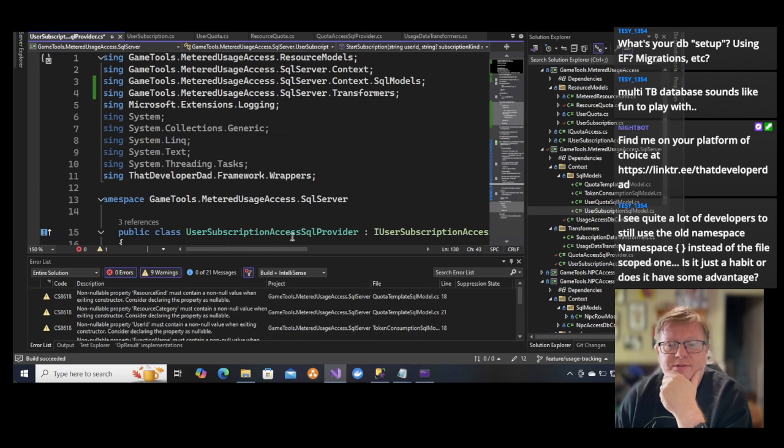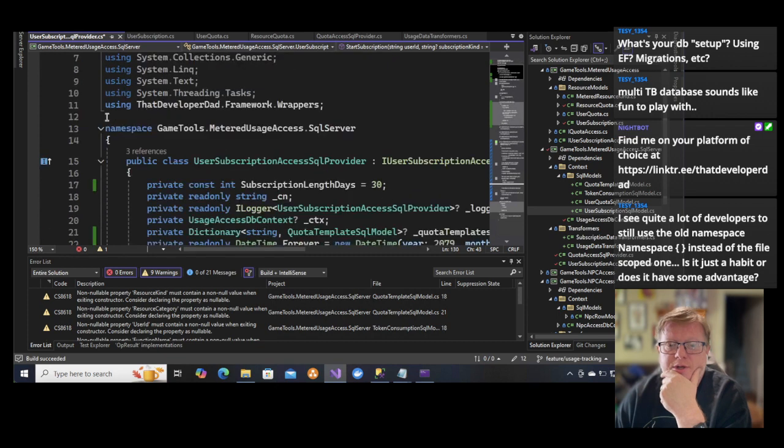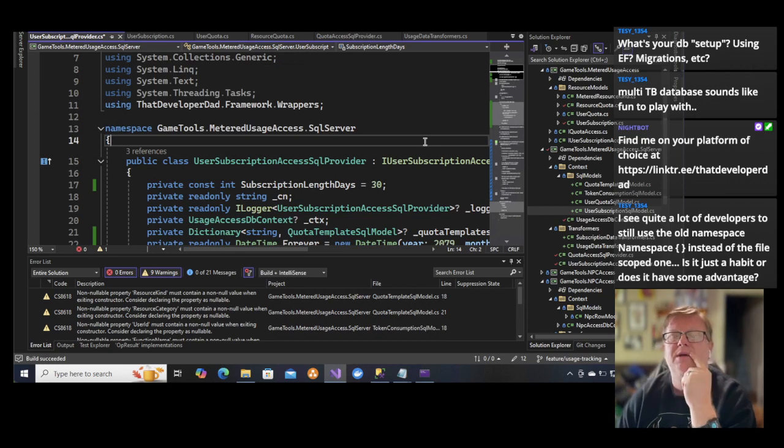Tessie's asking if there's an advantage to going with file scope namespaces or brace encapsulated namespaces. Computationally, I don't think there's a difference. I think the only advantage to using a file scoped namespace is you get rid of this level of indent.